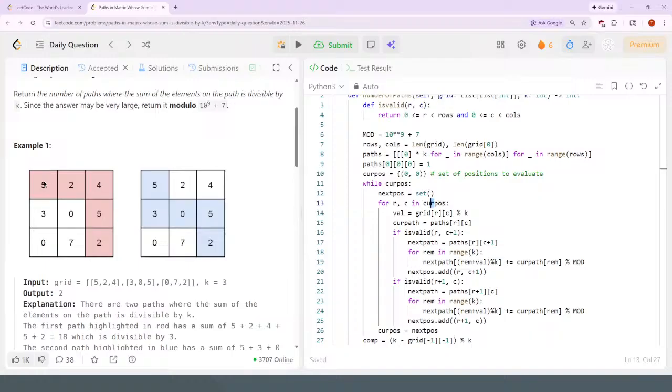So here, it's row 0, row 0, column 1, row 0, column 2. Okay, so I think I just need to do a nested for, but then here's row 0, row 0, column 1, 0, 0, column 2, row 0, column 3.